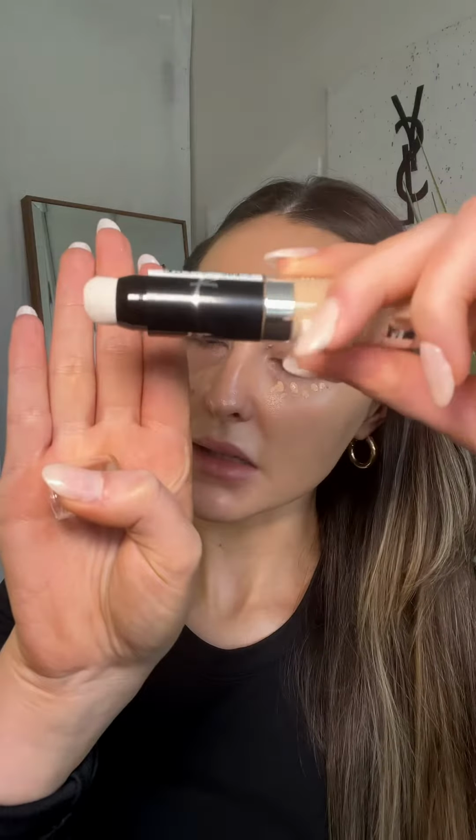Just by looking at the swatches already, they look pretty lightweight. They don't look like they're very thick consistency since they had serum in it. And I love when products are lightweight, but I still want that coverage, so I hope this still gives that. And I'll just put a few dots and see what it gives. And we'll blend it in with this little kabuki brush, but I'm usually pretty picky about my concealer brush, but we'll give it a try.